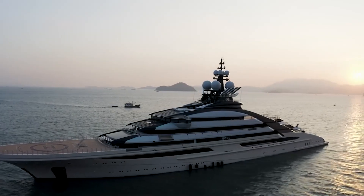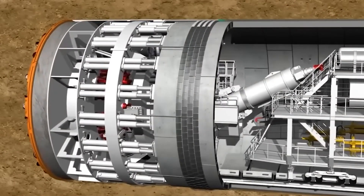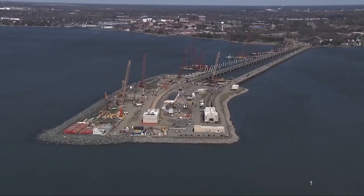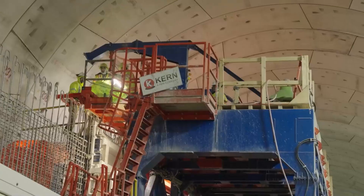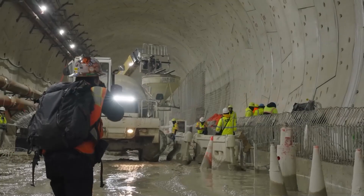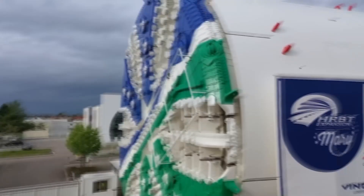That is the price of two luxury superyachts just to dig a hole. But here is the catch — Mary is not just digging a hole. She is fighting the ocean itself. The ground beneath Hampton Roads is not solid rock. It is a treacherous mix of soft silt, sand, and clay. If you dig through that without the right tech, the ocean floor collapses and the water comes rushing in. It would be a catastrophe.